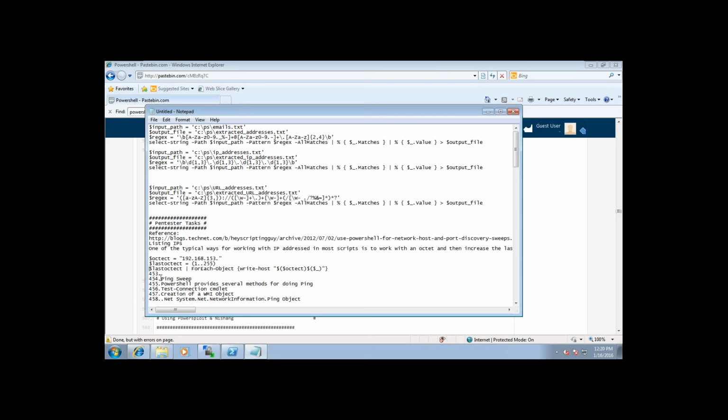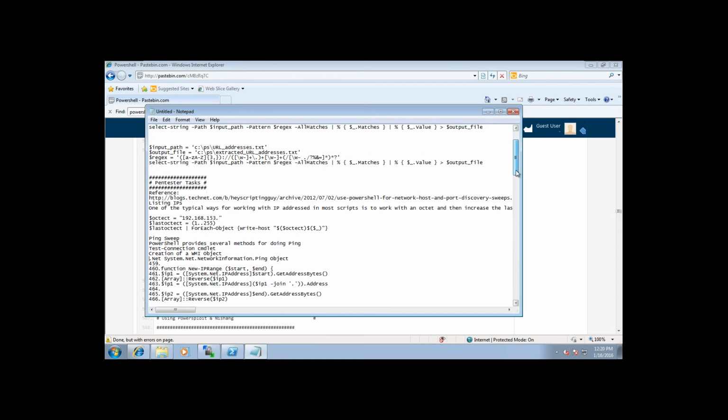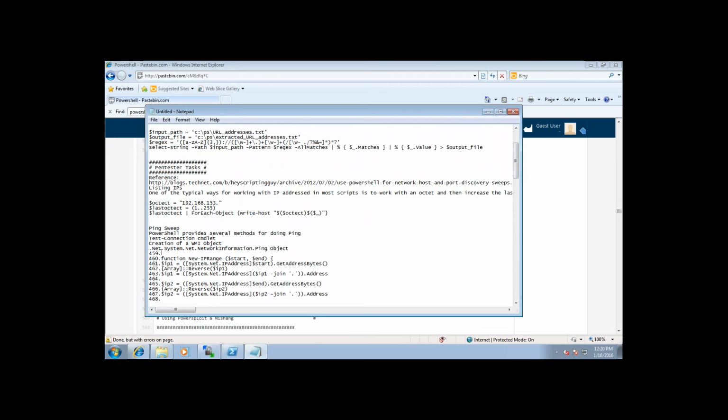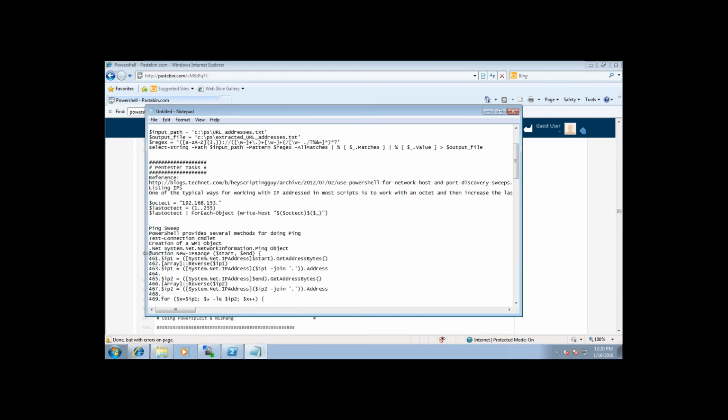Okay, let's get that last octet stuff. Okay, so if you're looking at this, let's say we start our first one like this.